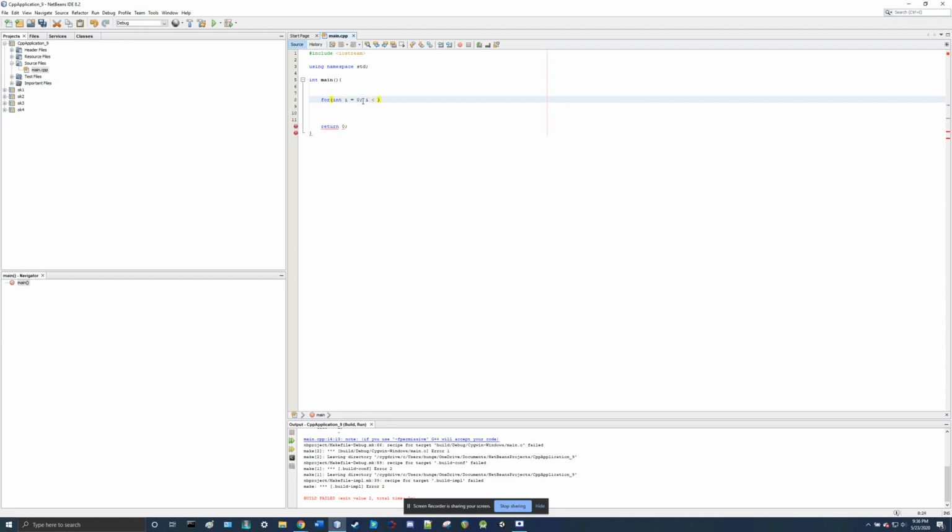While i is less than 101, increment i by 1. Sorry, there should be 2 pluses there. That means i++ is code for i plus equals 1, or i equals i plus 1.